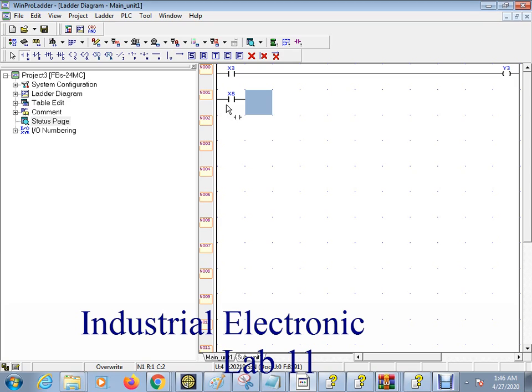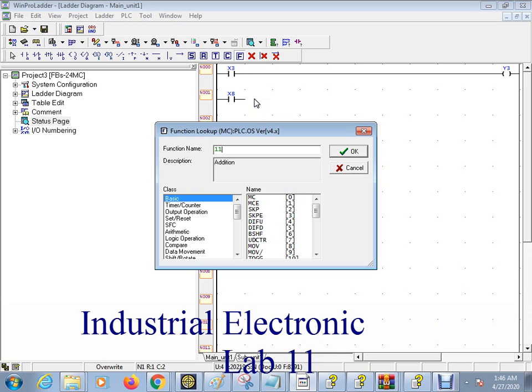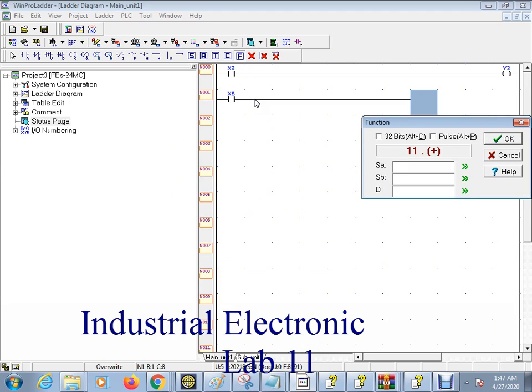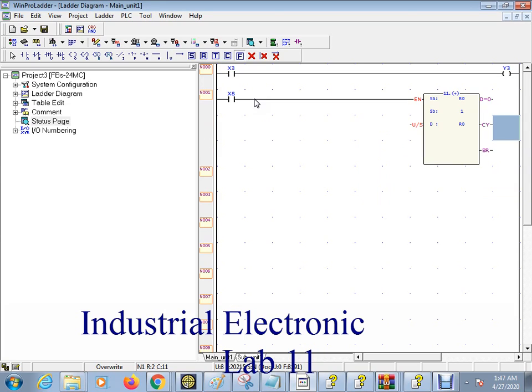So we use a function of addition. R0 is used for SA, and it is incremented by using SB, and it is saved again in R0. So this is used for the receiving of activation signal from micro switch.